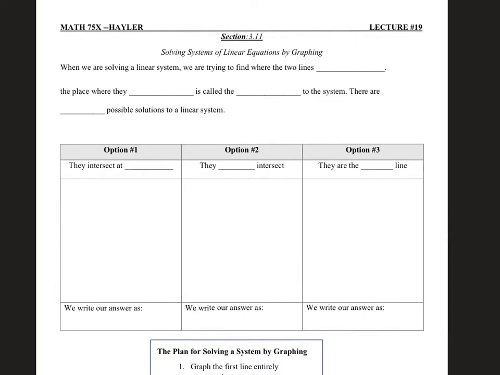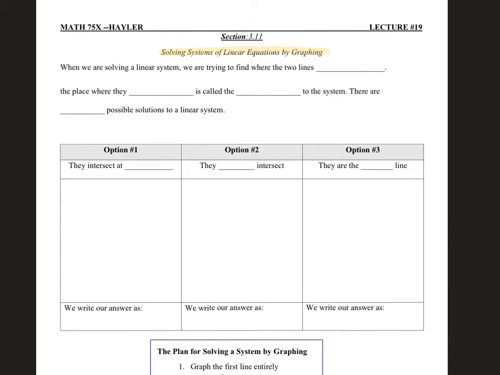Alright, so we're looking at something called systems of linear equations, and we're solving these. A system is a collection of equations, and we're talking about a specific type of equation. We're sticking with just the linear equations. We're also looking at solving a linear equation system by graphing. There are other ways to solve, and we'll look at those in the next video. But for now, we're just going to focus on solving by graphing.